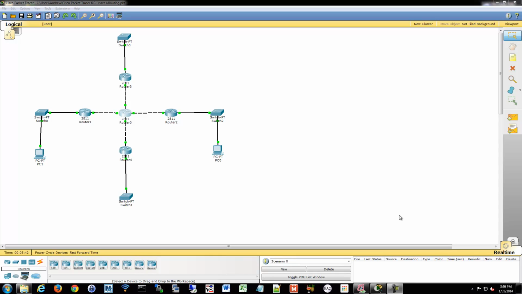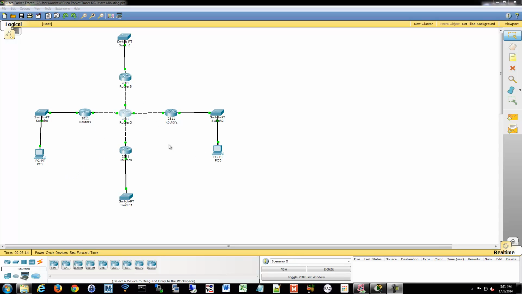Okay, we are on to EIGRP configuration, and we are using my default routing topology we've been using for the last few videos. And again, you can do this in GNS if you wish. We're doing it in Packet Tracer here. It doesn't matter for these exercises. And I have blanked out all of our previous routing protocol information on these routers, so it's just IP addresses. We have our 192s on these switches and the 10 dot networks in between our routers right now.